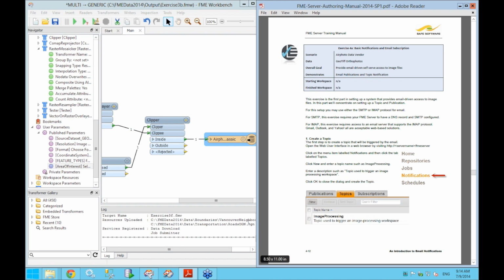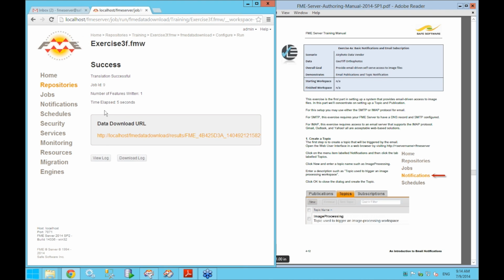So the first step here, we're going to create a topic for our notification system. To create a topic, we have to do that through the FME server web interface. So open up your web browser, and inside the FME server interface, go to the notification section from the left-hand side.